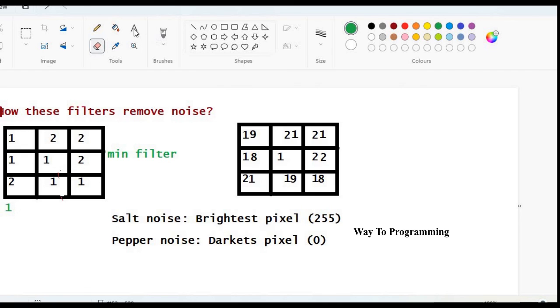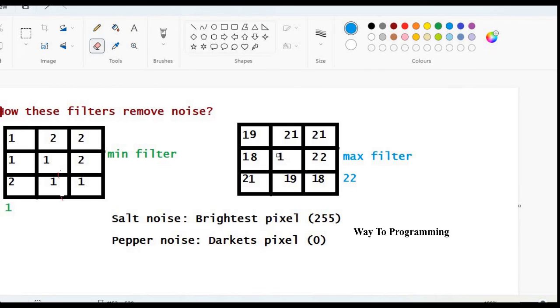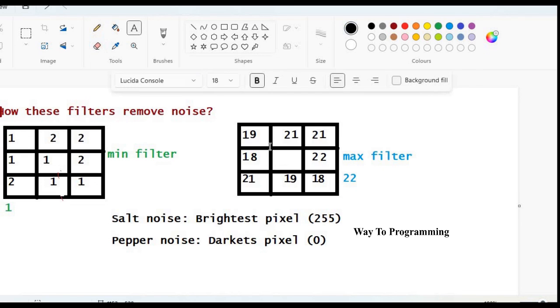And so which filter can we apply here? We'll apply max filter. And when you apply max filter, the value that you select is the largest, the maximum, which is 22. So this 1 is replaced with 22.